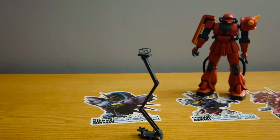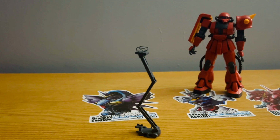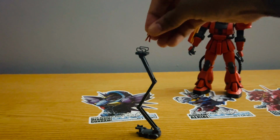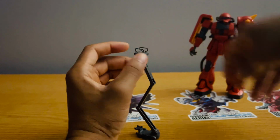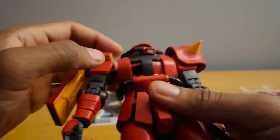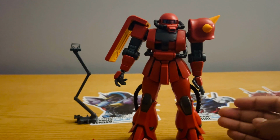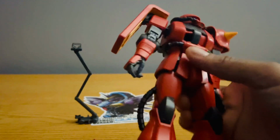So that's one issue I have with this lift here. The fact that the old pilot figures didn't have the stands on them. And as a result, yeah, you're going to be very hard pressed to manage to balance this thing enough to actually stand up. So most of the time, it's just going to flop down like that. But ideally, you'd want to go ahead and do that. And then, you know, you go open up the cockpit there, as you see there, and show off the nice little gimmick of the cockpit opening up.